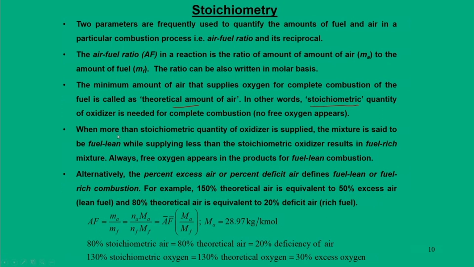Now, it is not necessary that a combustion process always happens in a complete mode or that stoichiometric air is always supplied. When more than the stoichiometric quantity of oxidizer is supplied, the mixture is said to be fuel lean. That means it is rich in air and lean in fuel.